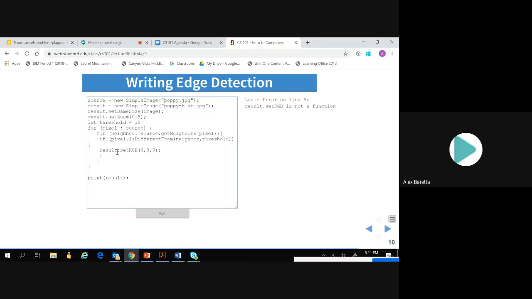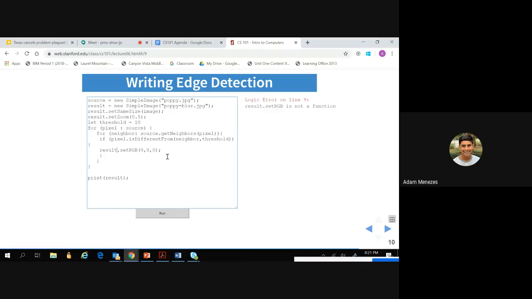You have a pixel that you're looking at from the source image. You've made a decision about what you want to do, but you don't have yet the object that you will act on. So you have to use information from the current pixel to go fetch the right pixel out of the result image.